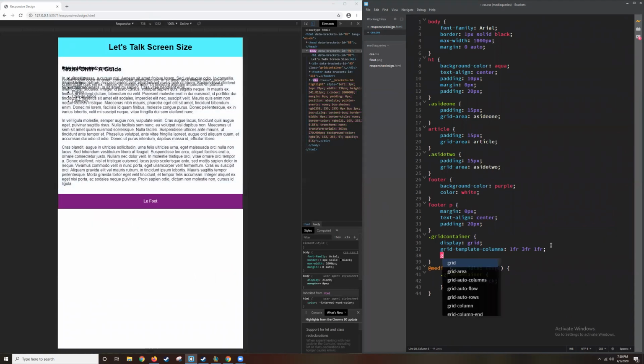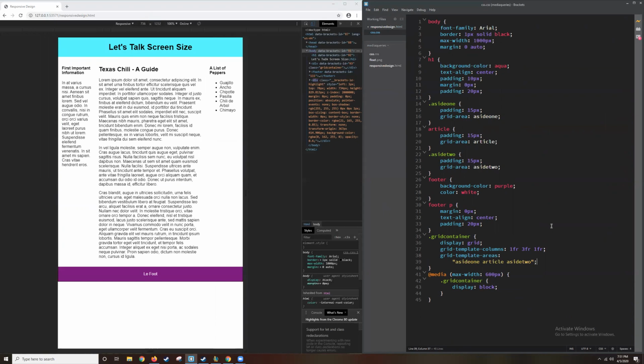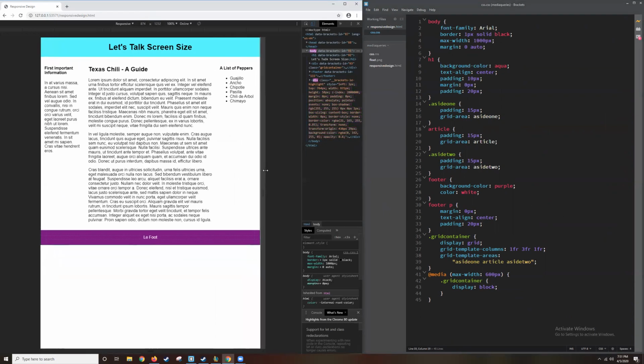And then we'll use the grid-template-areas property: article aside. There. And now we have a 3-column format with everything in the right spot.